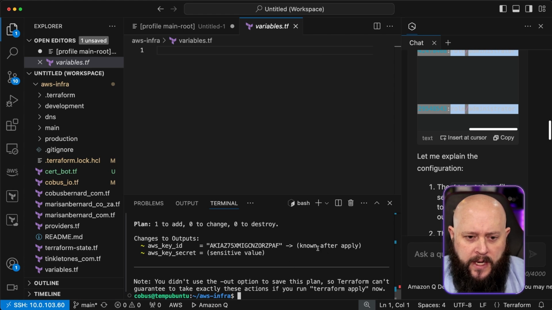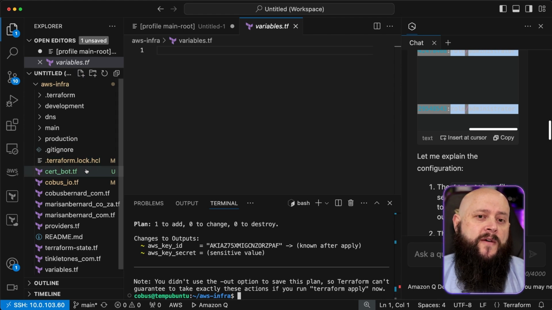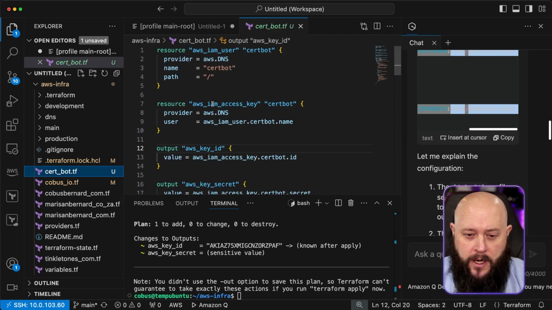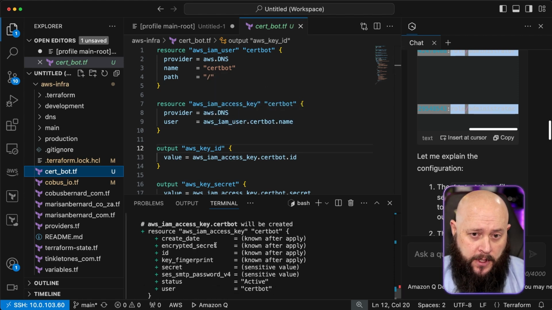Okay, so what I can see here is that it's trying to generate an API key and secret. And if I remember correctly, that would be in the certbot, because I use Traefik with Let's Encrypt to basically generate all my SSL certs. So let's quickly take a look over here. Let's see. Yes. Okay. So it does want to create this cert. So I'm not even certain that this is right. It should be okay, but let us see what happens when I apply this change.